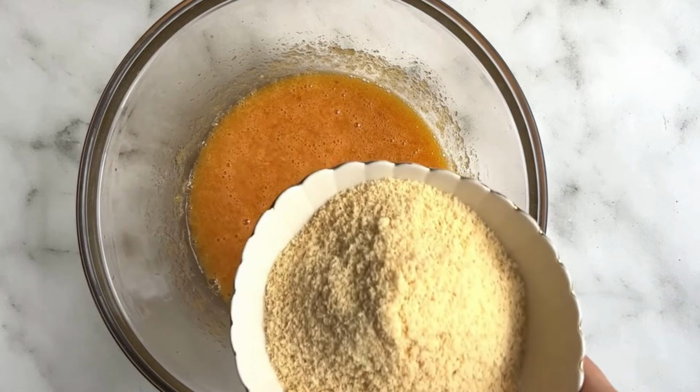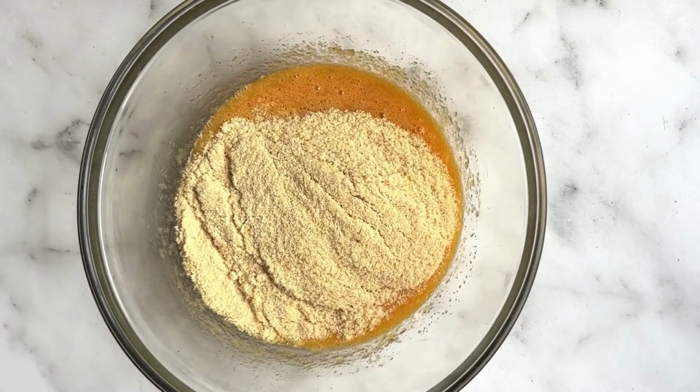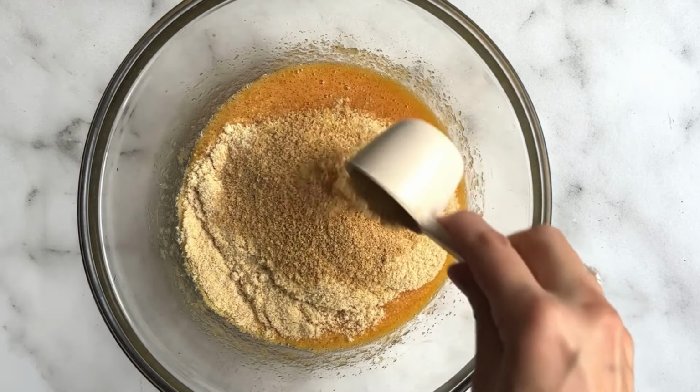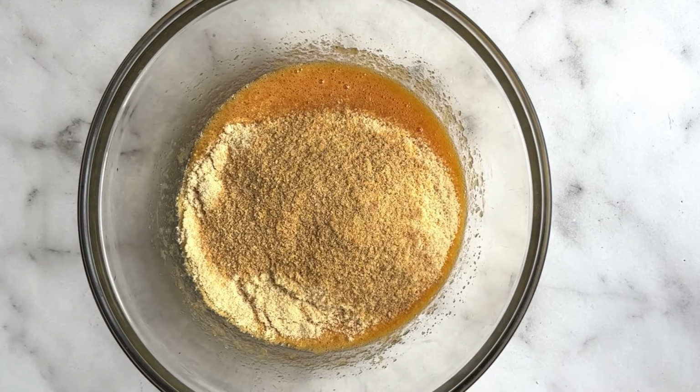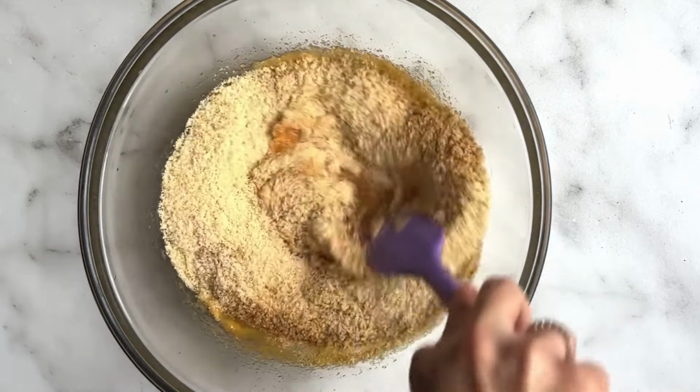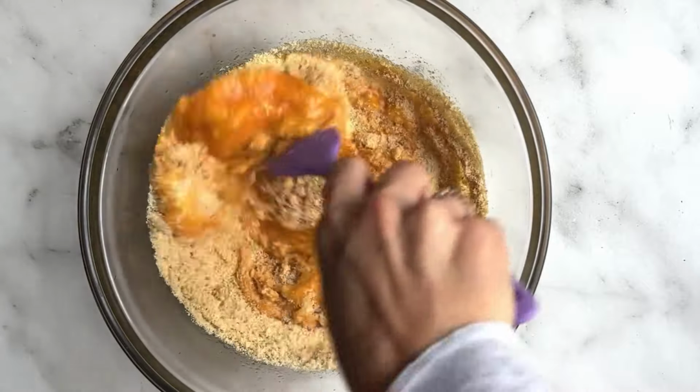We're going to add our toasted almond flour that has been cooled, and I'm adding a 1/4 cup of ground flaxseed. And we are just going to mix that into the wet ingredients until it's just combined, just until you don't see any more dry ingredients.